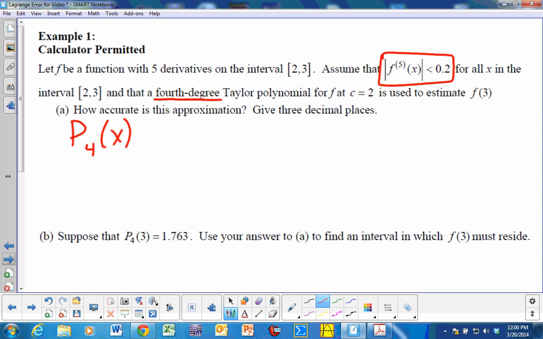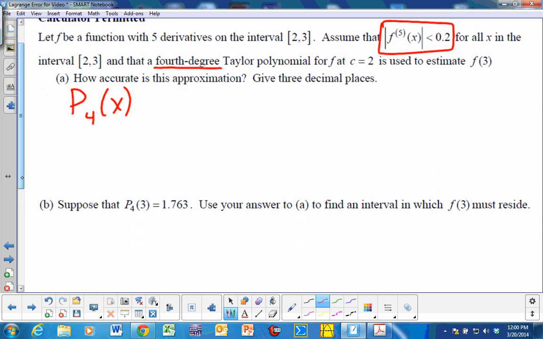And then we want to know how accurate it is. Okay, so if you do the fourth degree polynomial, then that means the remainder we're interested in, we know this is approximately equal to f of x. The way we write the remainder is we call it R4, and we're doing it at 3. The remainder will be different at different places. Remember that the polynomial is more accurate when you are close to the center. So when you get further from the center, it's less accurate. So it makes a difference where we're finding that remainder.